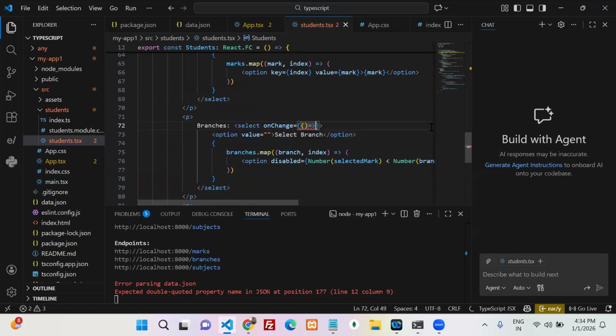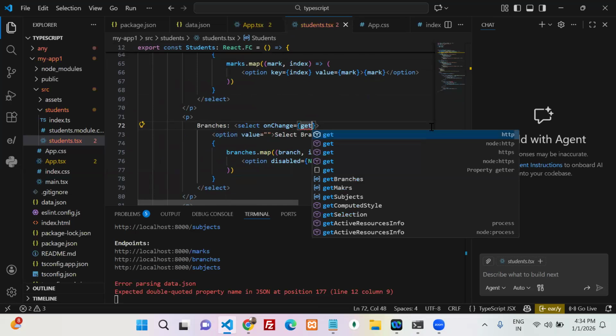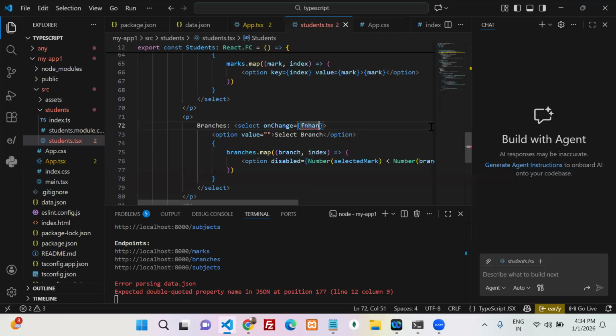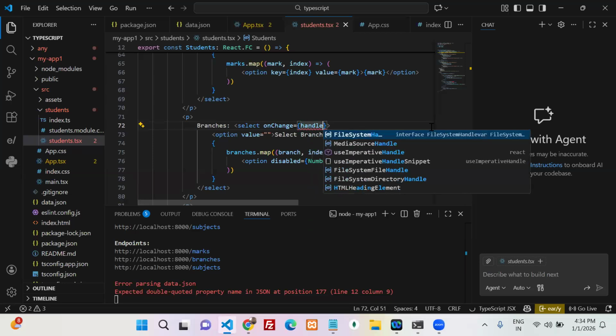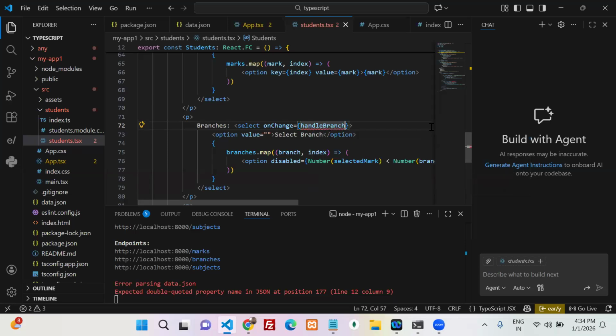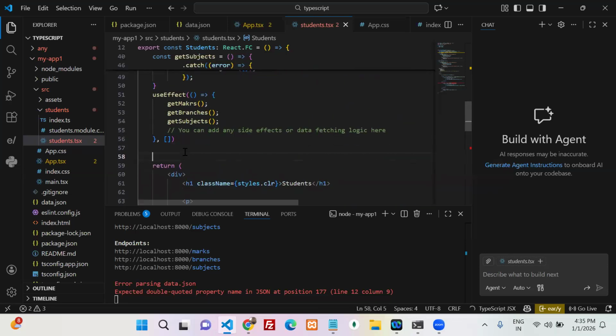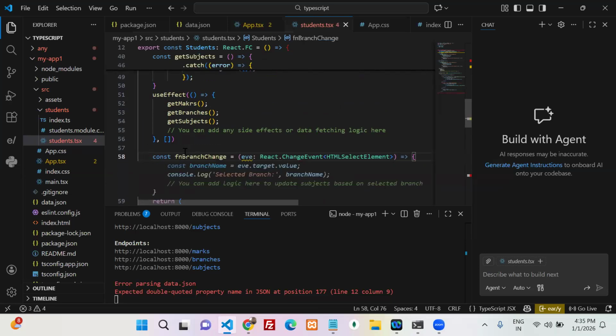Equals to one method you can write, a function handleBranchChange. Now can I define the method? Just define it as a constant.